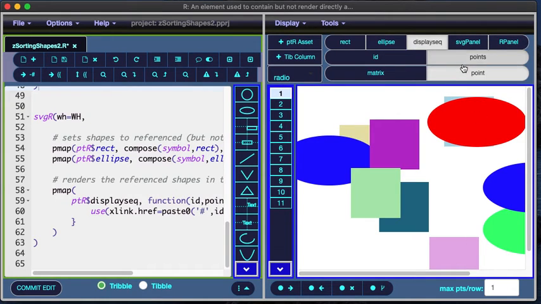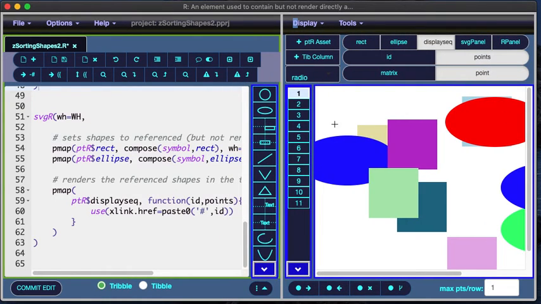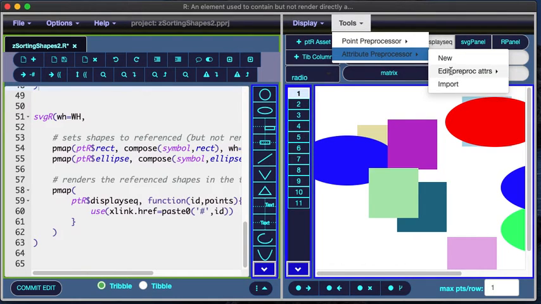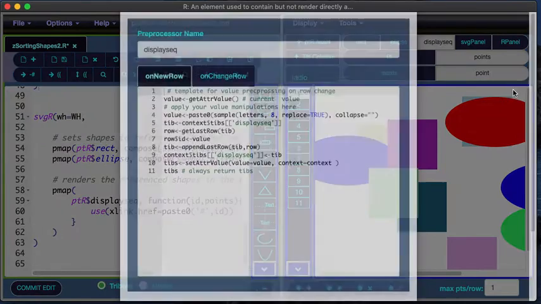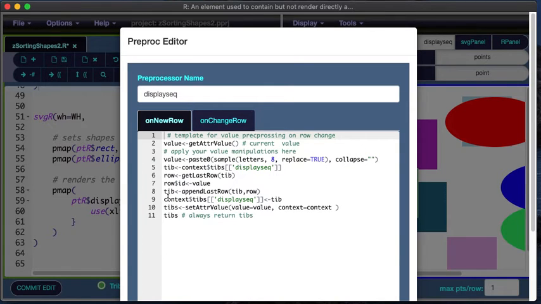And again, the trick is the attribute preprocessor, and it's just on the new row that all the action happens. What it does is it not only assigns the value of this ID, but it also adds it to the display seek, so that it can be manipulated later.